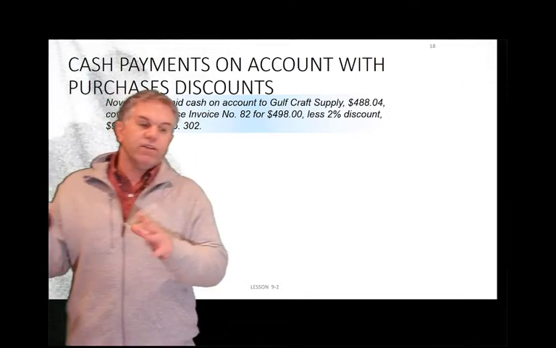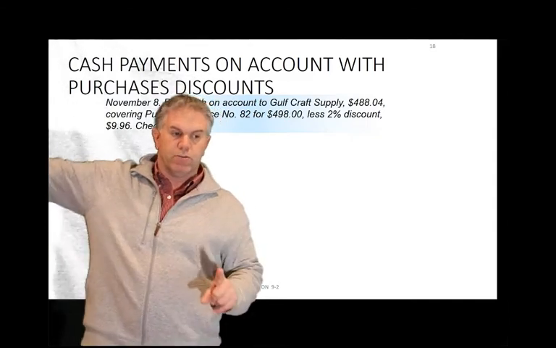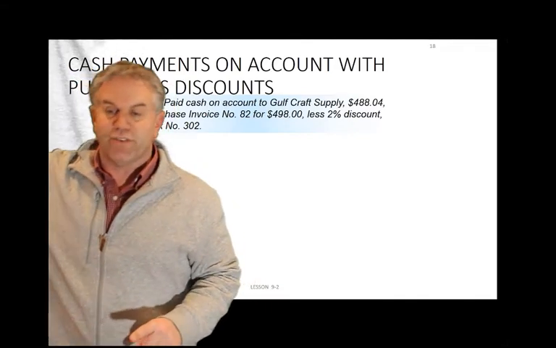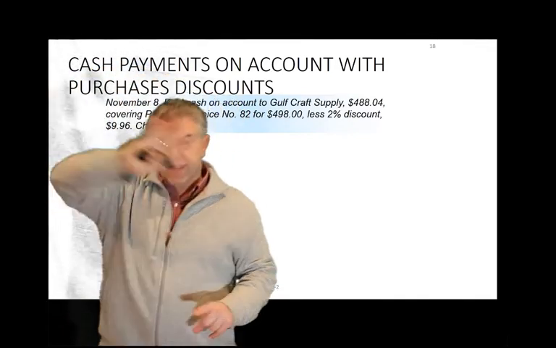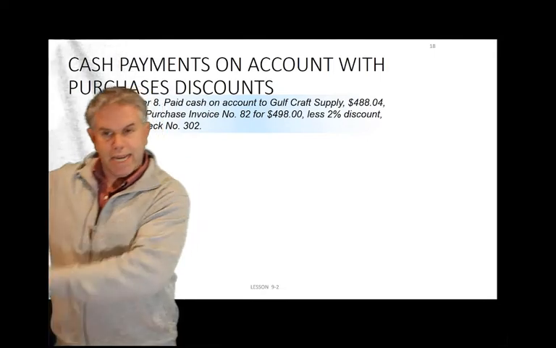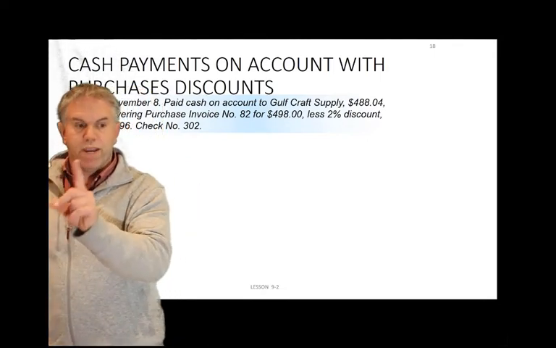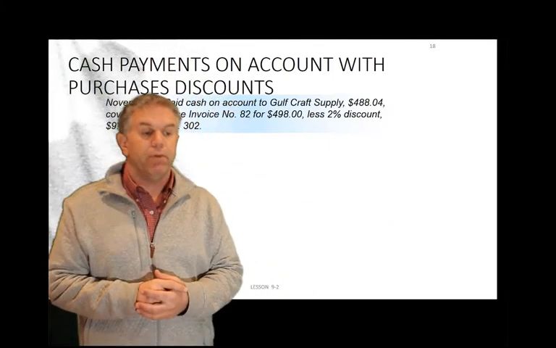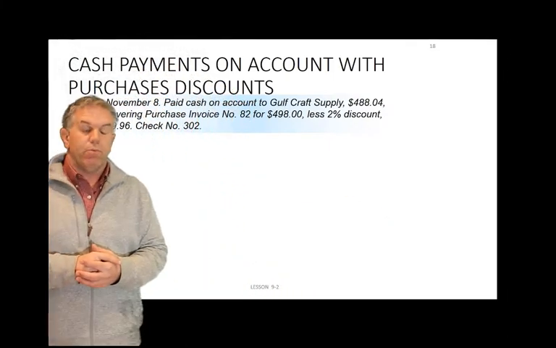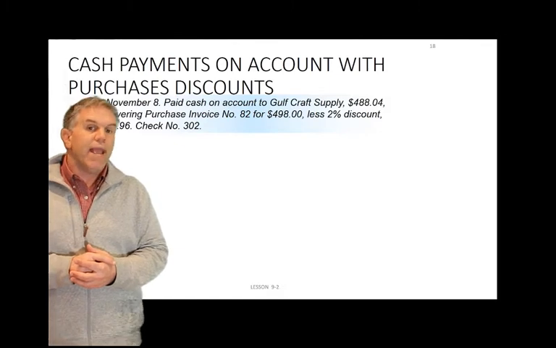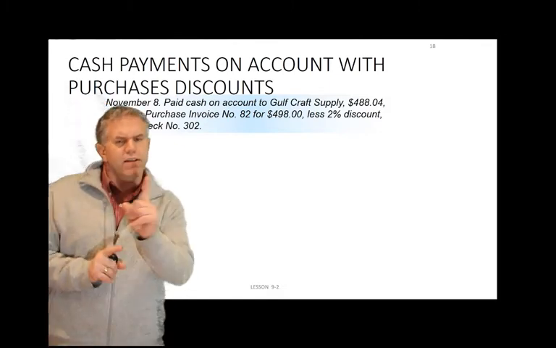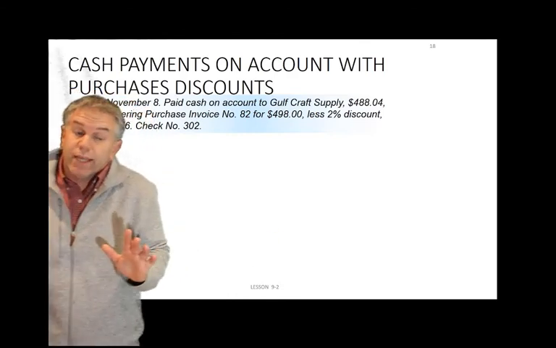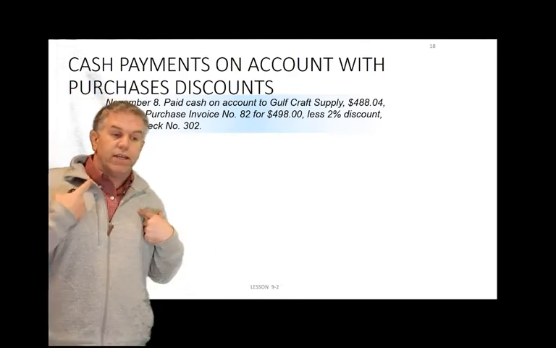Previous to this transaction, we purchased merchandise on account from Golfcraft Supply Company. That's already been recorded in our purchases journal. Now we are paying them, and they said to us, hey, we like you guys, you're really good people. Since you're really good people, if you can pay us earlier, we'll incentivize you and give you a little bit of a discount. Well, who wouldn't take advantage of it? Assuming we had the cash, who wouldn't take advantage of it? So we're going to take advantage of it.